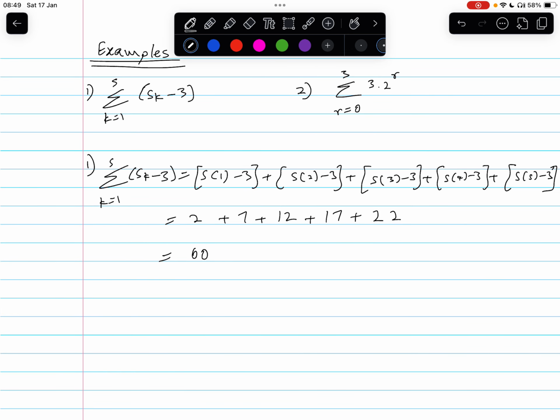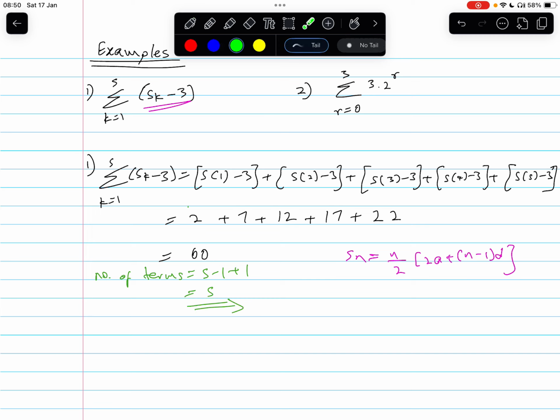So this is an arithmetic sequence, and we saw the general formula for getting the sum for an arithmetic sequence, which I did say I'll show you how to derive. We'll still take a look at that. But for now, let's also calculate this using this formula. The number of terms, which is the value of n that we're going to substitute, is top minus bottom plus 1. So it's 5 terms. We had 1, 2, 3, 4, 5.